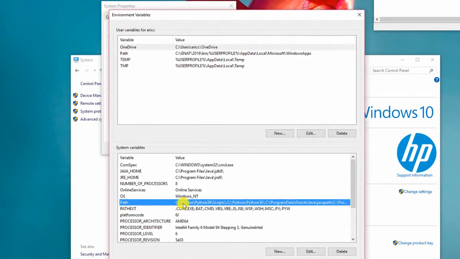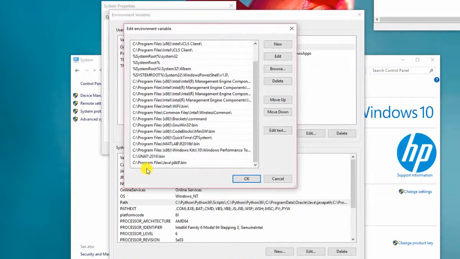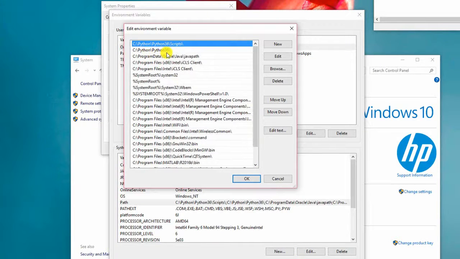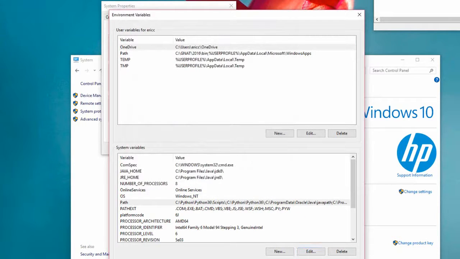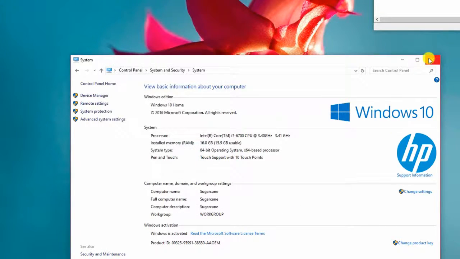This is the path, and click edit. So right here, as you can see, your Python 3.6 has been added over here, and the Python 3.6 Scripts folder has also been added over here, so it's okay. I checked it already, so click cancel, and click cancel, and close this window.